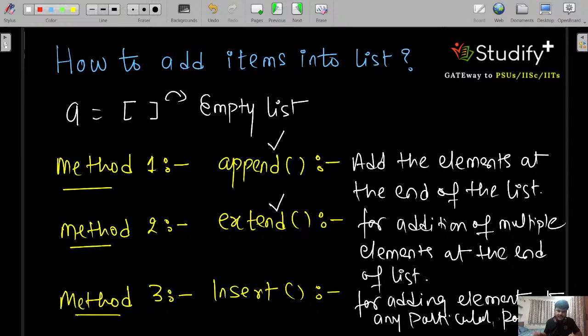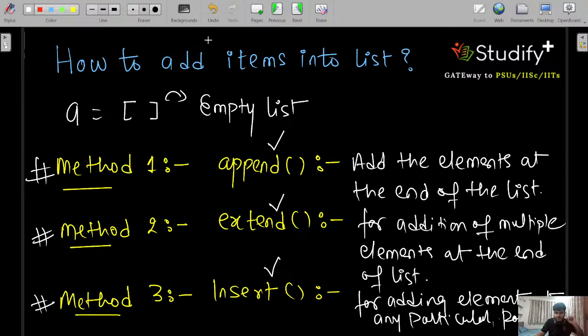So if you want to add at a particular position, we can use the insert method. So these are the three methods: method number 1, the append method, method number 2, the extend method, and method number 3, the insert method. Using these methods, we can add elements into the list.